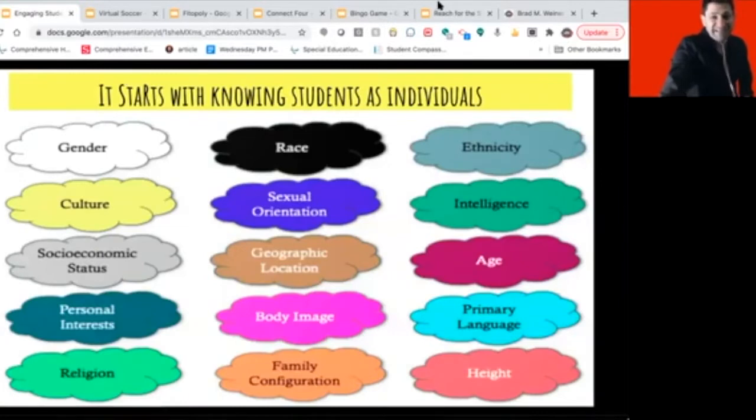Before, I said that the games I'm going to show you are specifically made for my students. I know my students as individuals, and that helps me make these games, knowing what physical activity I want my students to work on.